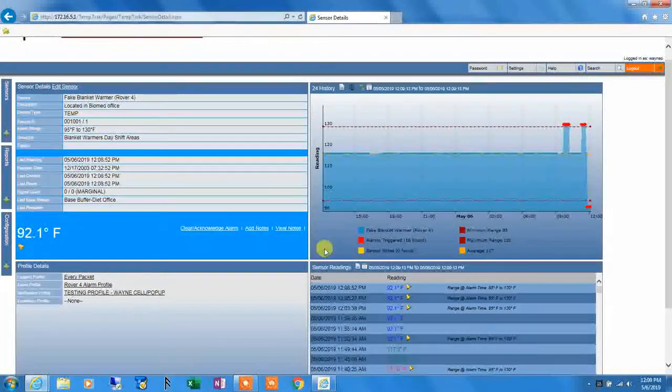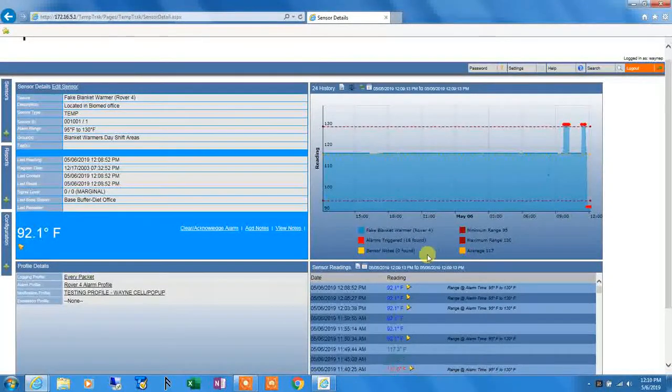There's a legend down here that shows us what the symbols on the chart represent, and you can see that the minimum range is shown down here in the bottom, and that the maximum range is shown by this red line up here. You can see the yellow dotted line here represents the average temperature that this device has been operating at over the last 24 hours.